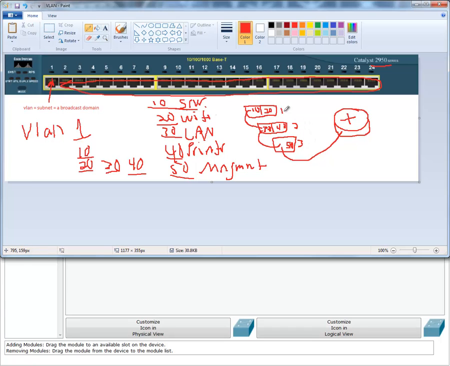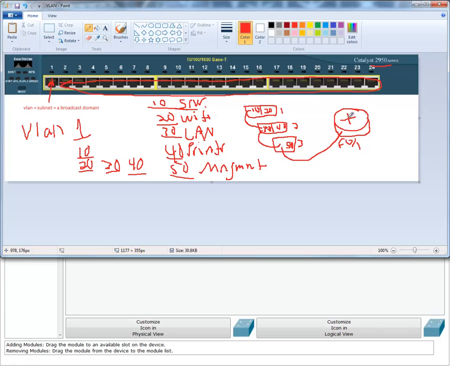So switch 1, VLAN 10, is going to send traffic to switch 2, then it goes to switch 3, then it goes up to the router, hits its default gateway, or hits this guy right here, which we'll say is fast 0/1. That was actually a horrible drawing. So it comes in here.